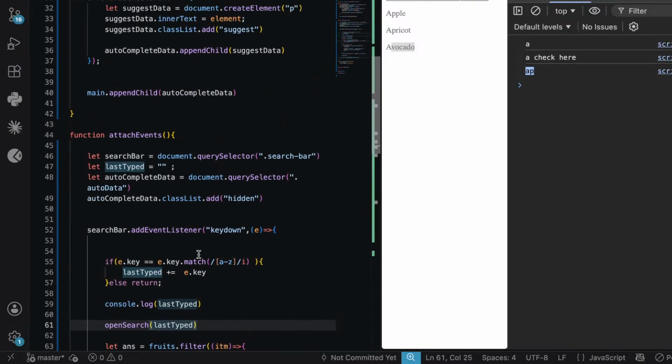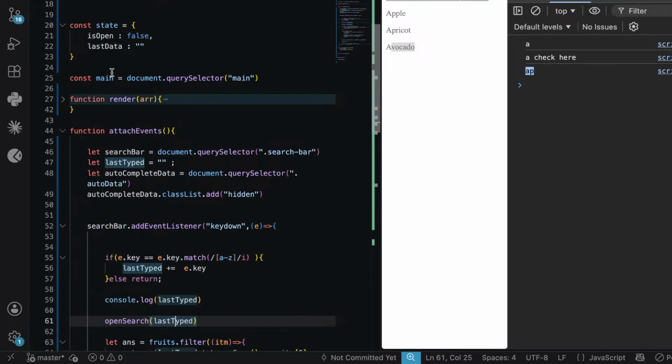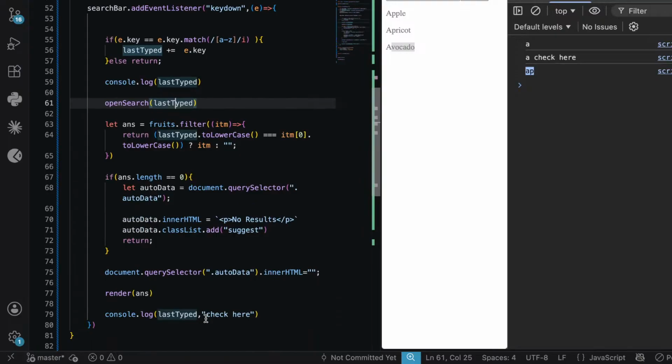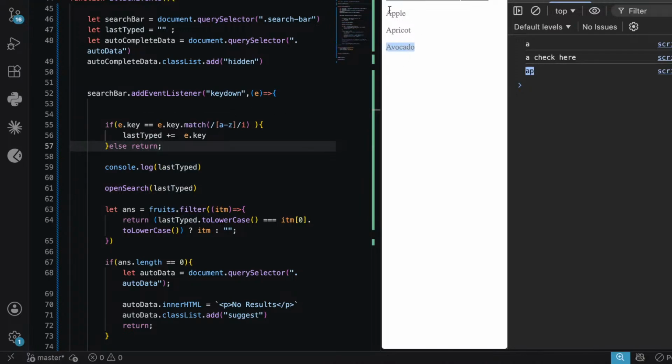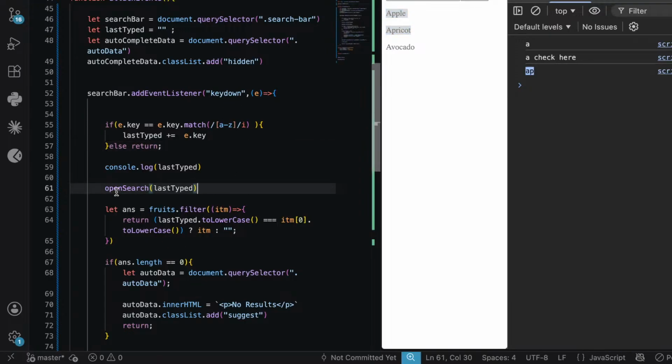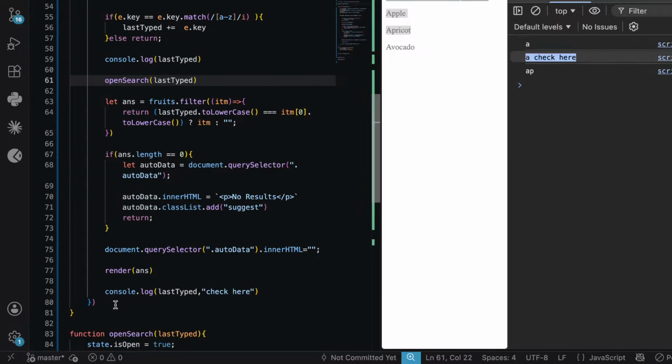And do we have the last data? We didn't have the last data, right? We have last type now, but how are we going to hide this thing and make this thing visible? We have to run the query again, right? First, check the A here. It's line number 79.